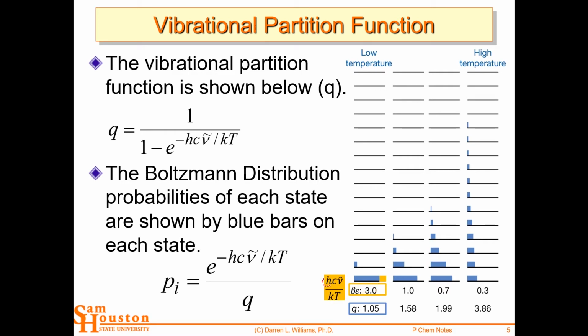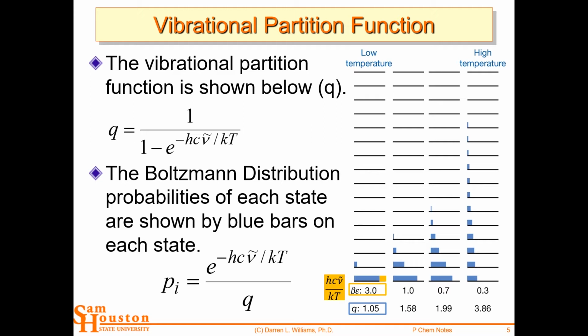So that means that the energy spacing divided by the temperature is 3, so the energy spacing is 3 times the temperature. So this little orange bar I've drawn in here is to show you the thermal energy available. So kT is that orange bar. And the energy spacing is about 3 times higher.